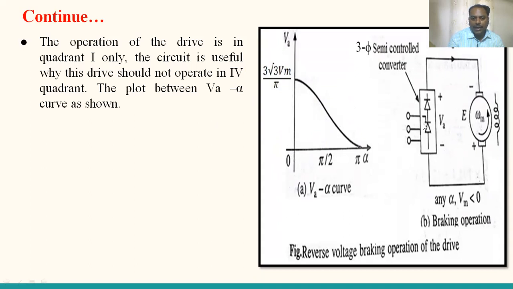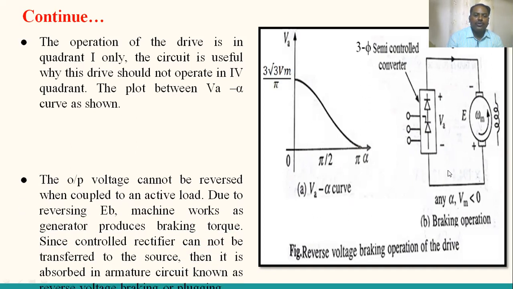Similarly, in the braking operation, the semi-controlled converter does not change the polarities. It is always plus and minus. And the supply voltage changes, the change in back EMF will reverse the speed, so the polarities of the armature have to be changed like this. The polarities are changed like this, therefore the motor acts as a generator and it transfers the power from the load to the source. But the three-phase semi-controlled converter does not support the reversal of power flow. Therefore, the developed energy is dissipated within the armature itself. This type of braking is known as reverse voltage braking or plugging.